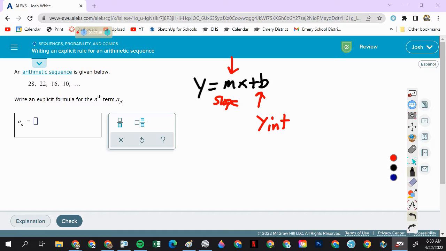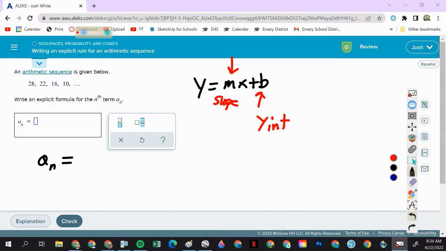So there is one difference here that's a little bit confusing. When we're dealing with arithmetic sequences, we change the formula and we say a sub n. Whenever you see n as a variable, it means it's a natural number, like 1, 2, 3, 4, 5. If you see x, then it could be anything like 1.5 or the square root of 2. But for the most part, when you see the variable n, that means that it's a natural number.